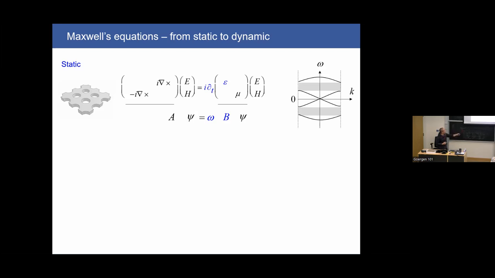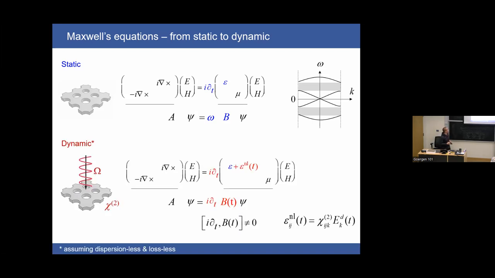If you plot it, omega as a function of k, this is the band structure you usually get. What may seem a bit strange is that I'm keeping both positive frequency branches up here and negative frequencies down here, which is very natural because the electromagnetic wave is a classical wave. It means your solution is all real. If you take a real function and do a Fourier transform, the moment you have positive frequency at positive k, you necessarily have negative frequency at negative k by complex conjugation. And because they are simply related to each other, we usually represent the positive branches only. But in this case, as I'll show you later, it's very nice to keep both positive and negative frequencies.